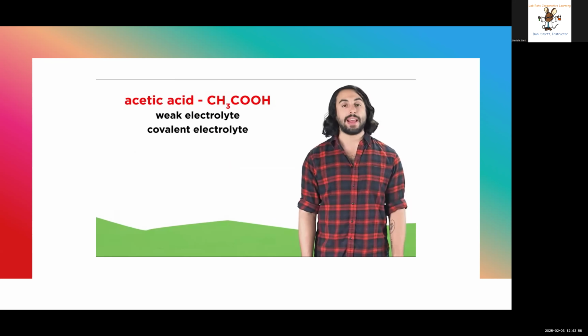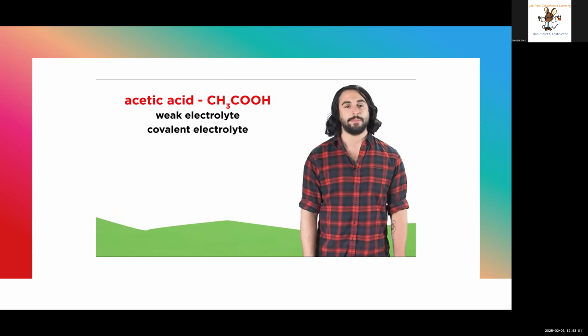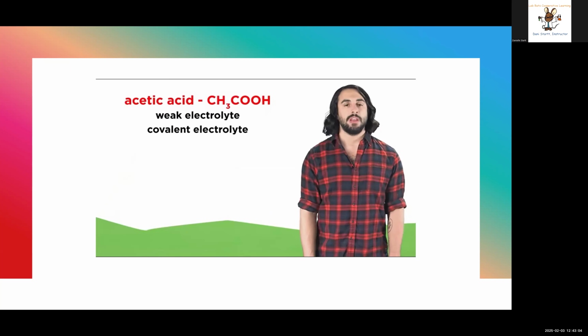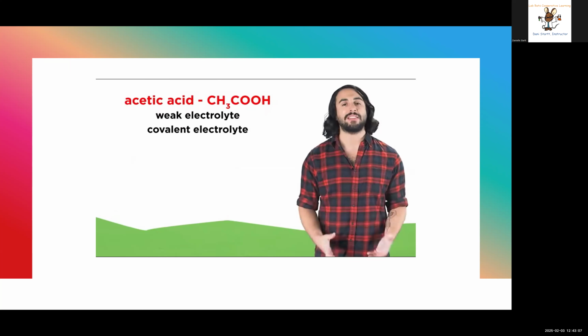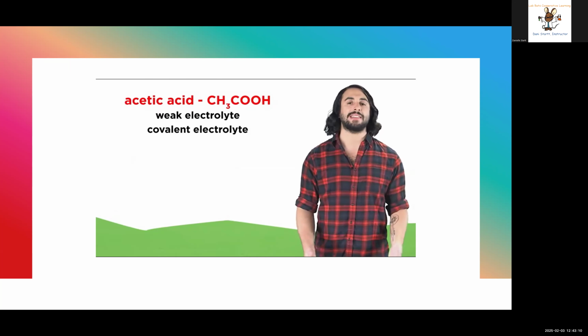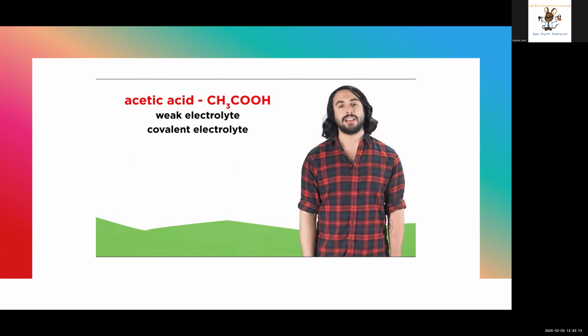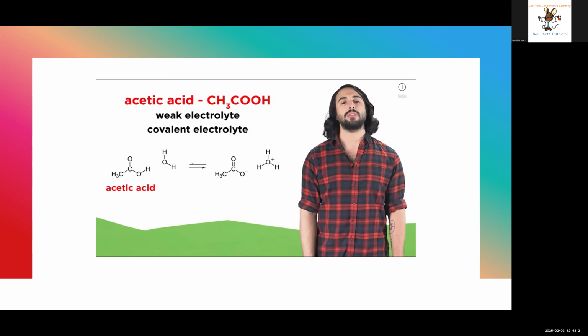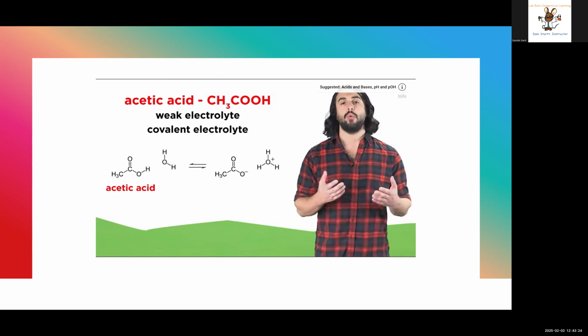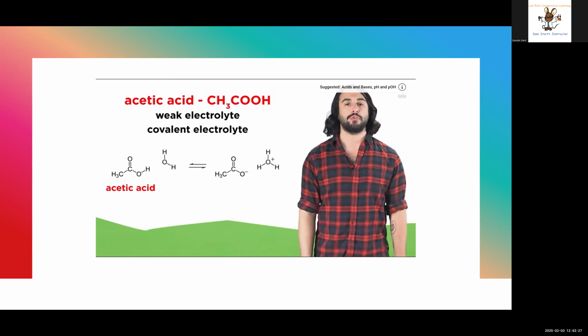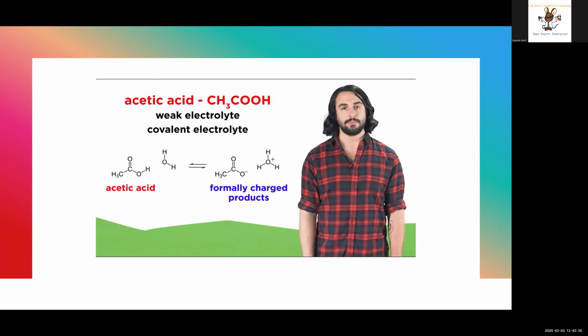Acetic acid, being a weak acid, will only partially dissociate, so it is a weak electrolyte. This is also an example of a covalent electrolyte because the molecule contains strictly covalent bonds, and unlike ionic solids that allow their interionic attractions to dissipate in favor of solvation, these covalent species undergo an actual chemical reaction with the solvent molecules in solution to form charged products. These will typically be strong acids and bases that either donate a proton to a water molecule or remove a proton from a water molecule.